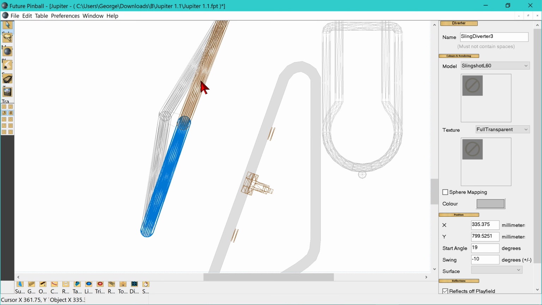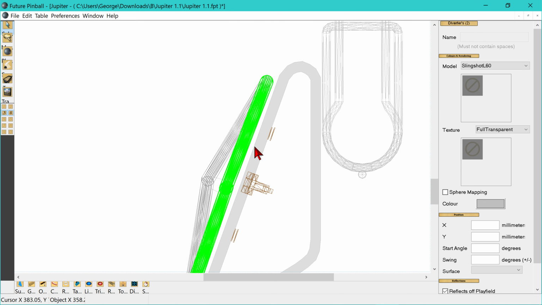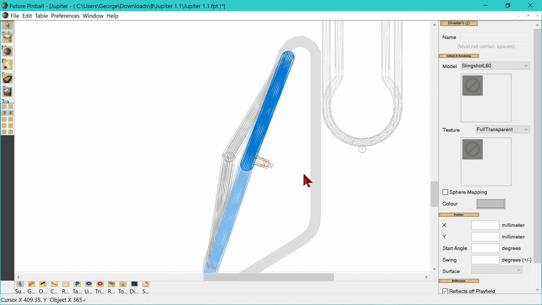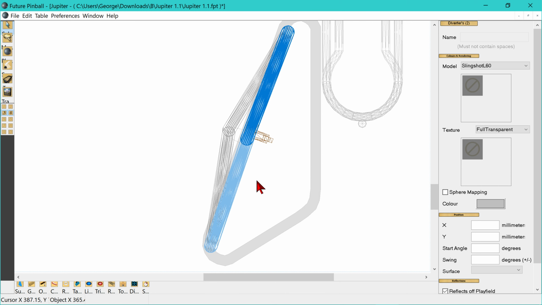And we'll hold our shift key down, click on that one. And we'll move this one in the same way. Put this back behind the slingshot with just a little bit of slingshot sticking out. And let me get that.